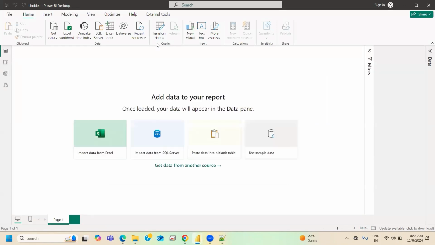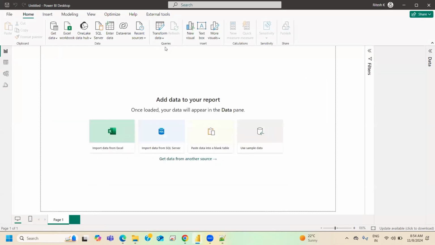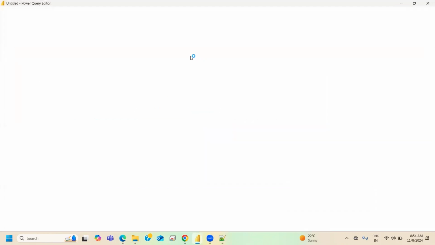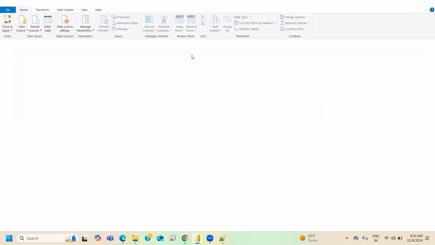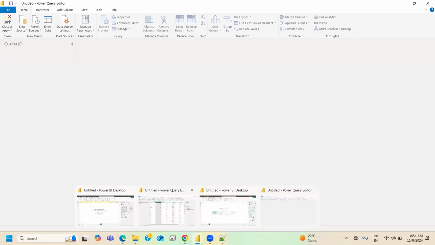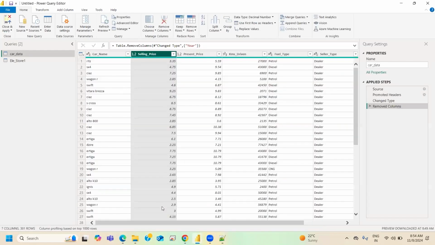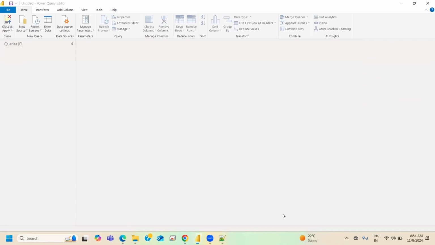If I open transform data again, this would have a separate Power Query. It would be blank because we haven't loaded anything. Power Query editor, Power Query editor. This is for this, and this is for the other one which I've opened.